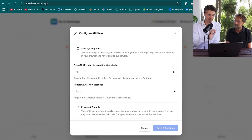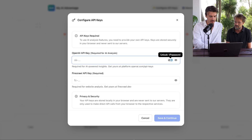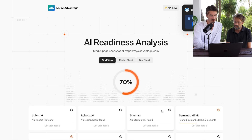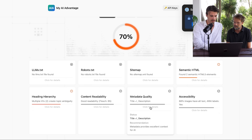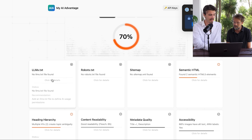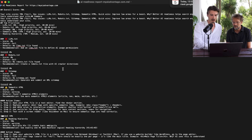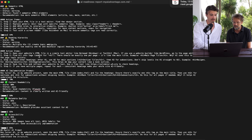If you open the website we hosted on Vercel, it first asks for API keys — you get these by creating OpenAI and Firecrawl accounts — and then it immediately works. You type in the URL of your company website, hit 'Analyze Site,' and the basic app shows you something like 70% of the way there, with details on what you did well and what's missing. In this case, we should add an llms.txt file, a robots.txt file, and a sitemap. Dirk added a 'Download Report' button, so you get a markdown file with all the instructions for any AI assistant to actually do the suggested work. Give it to something like Bolt or Cursor with access to your website and it can just do it — you don't even need to hire a dev.